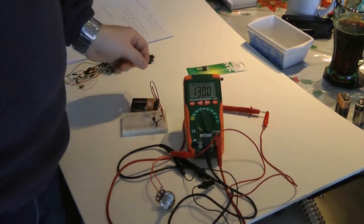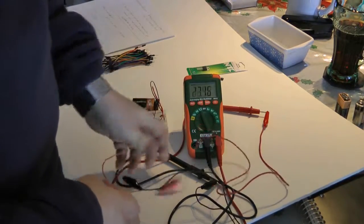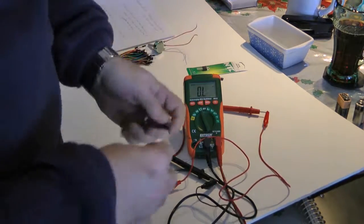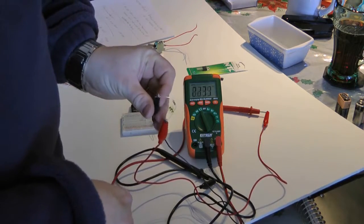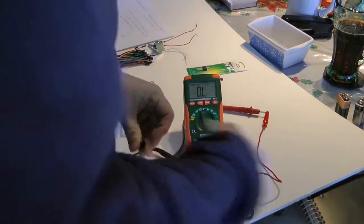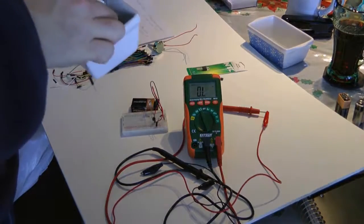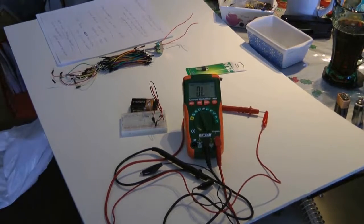So, do I have a resistor? Let's see what this guy is. No, so we know around 13K. Let's see how lucky we get. Of course, I can see right on here it's 2.2 million. 2.1 million. Let's see what we can get out of here. Give me a second. Let me just run over to my parts and see what we got close. A nice 10K resistor.